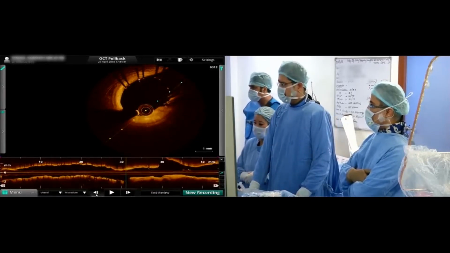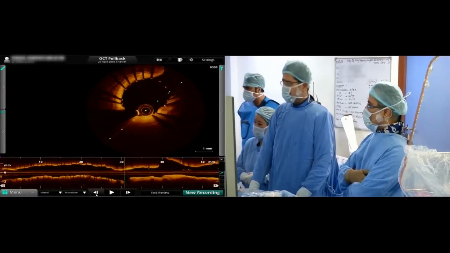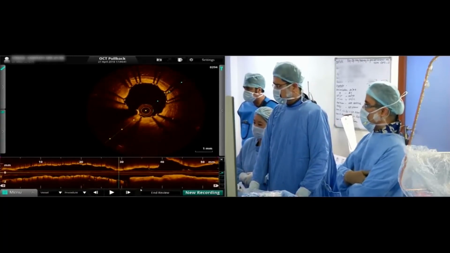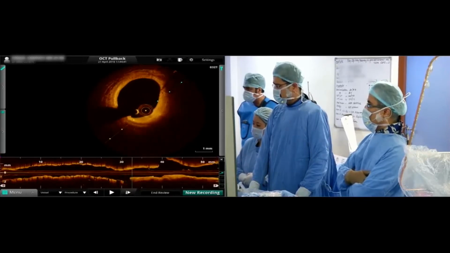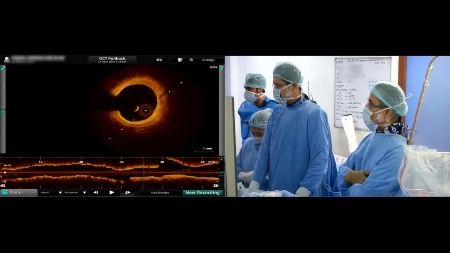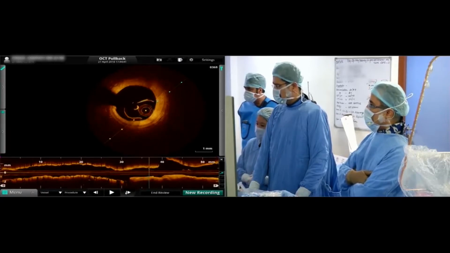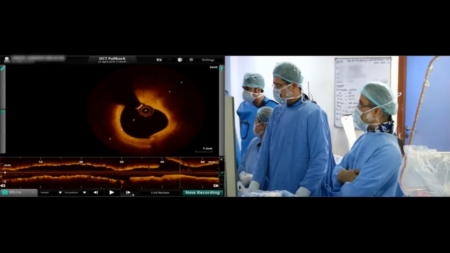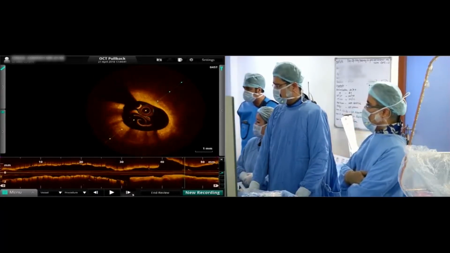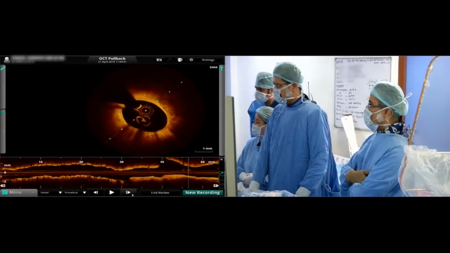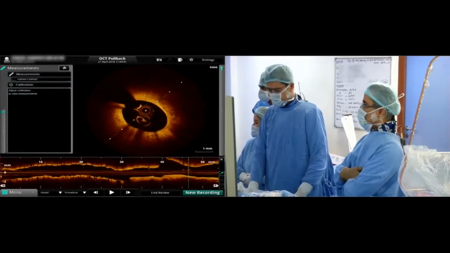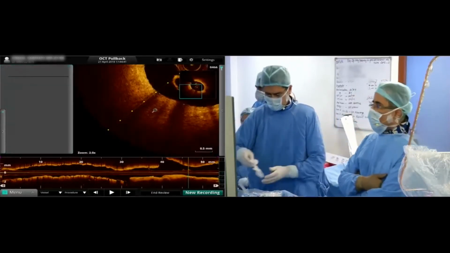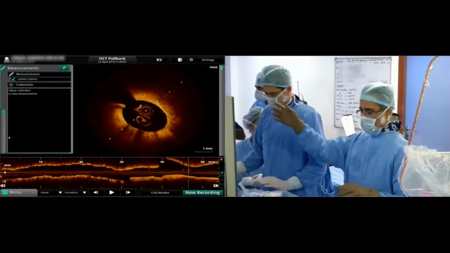This is diagonal, no? This is diagonal. It's fine. Come back. Don't stop. We want to see the left main now. So this is the proximal LED area, and now we are entering the left main. Okay, come slow here. Yeah, more. Can we have the area here once again? So this is that part of left main which we have been discussing, and let's have the analysis again and then keep the FFR ready.